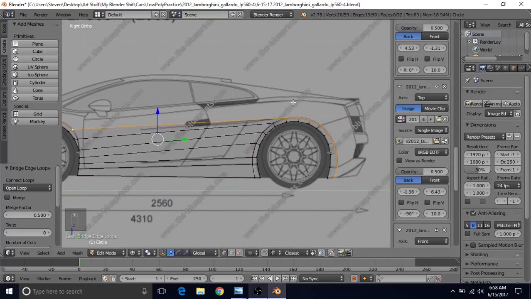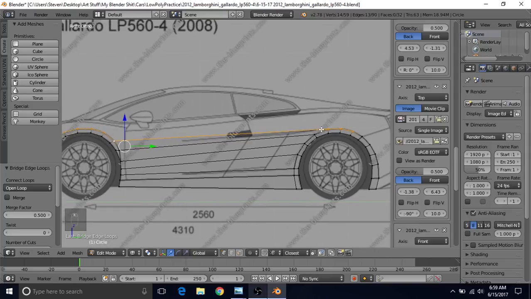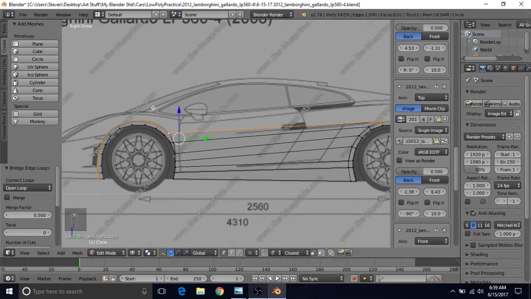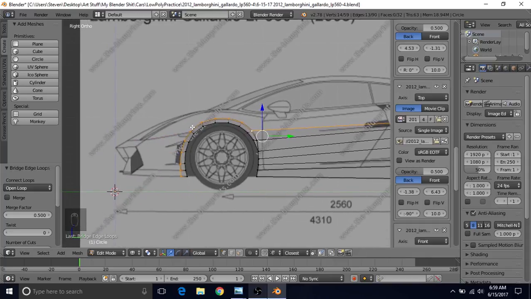And what I'll do is do C for circle select, middle mouse to start deselecting, and then you see I deselected all these. And usually I'm just going to right click to get out of circle selection for a second. Usually what I'll do is I'll try to get the vertices that are before this line, because there's always a line in the back. There's always a line like this for the back basically, or most of the time. So you want to just get the vertices before that and do the same thing over here, get the vertices that are before this line.